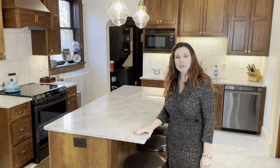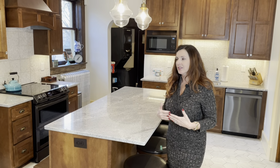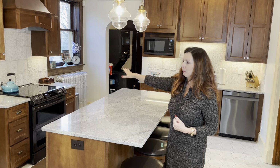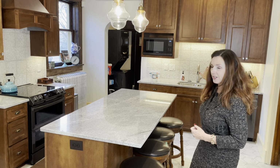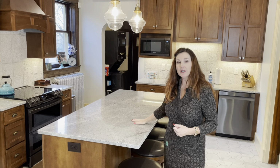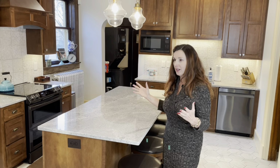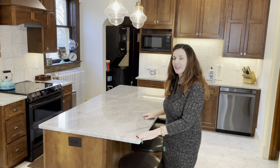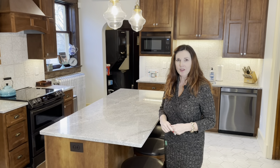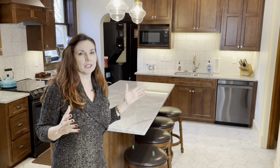We also used the original blueprints to look and see how this kitchen was originally laid out. And there was a stove in the past. There's also a chimney behind there. So there was a big cook stove there. The sink was on the east wall where it is now. And this would have been just like a big harvest table or a work table. And so we went back to that philosophy in making it the best use of space, and also taking it back to its history, taking it back to day one. So when we changed out the flow just a little bit, it made it much more functional.